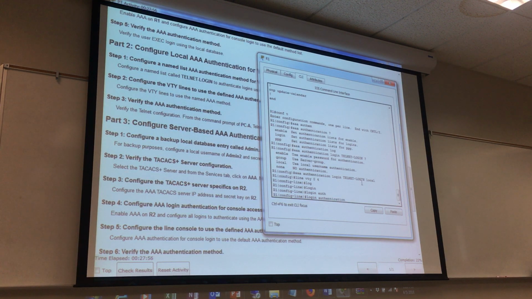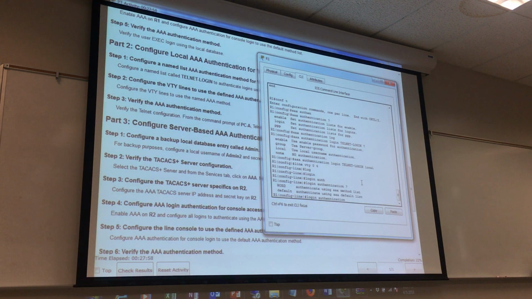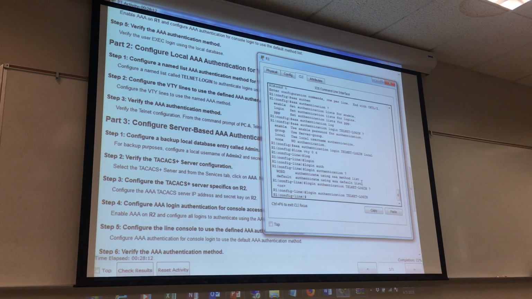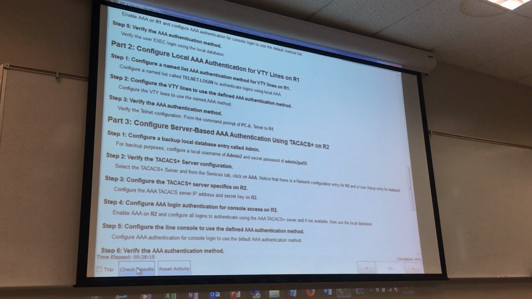Login authentication, and now we give it that word, telnet-login. I'm not using default, we're using telnet-login. That's it. Now let's go back and check our results.